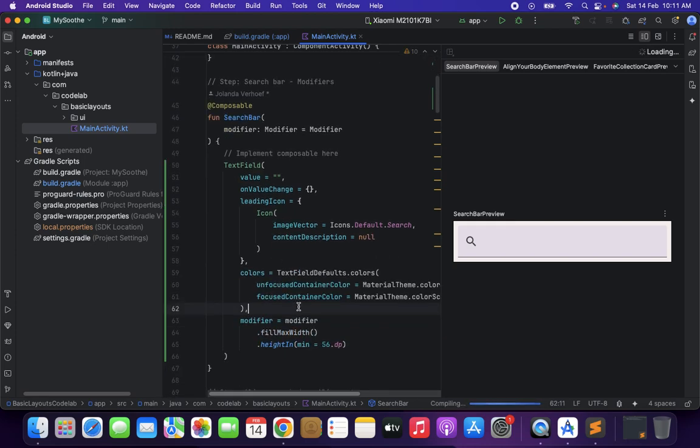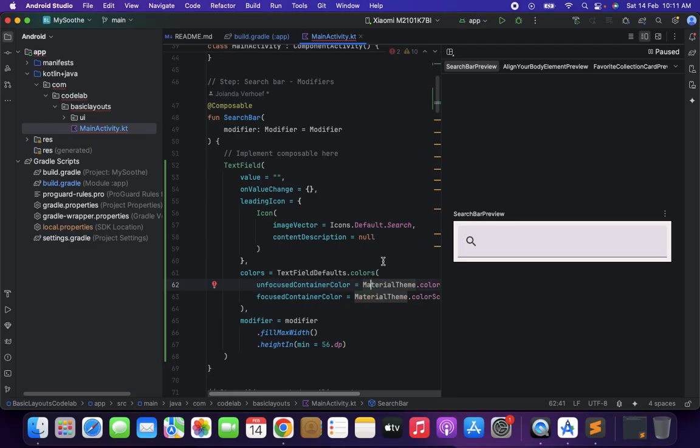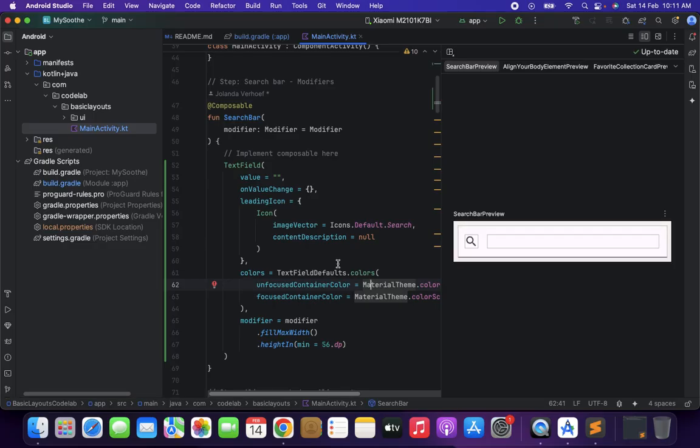let's add this parameter. Let's see what color comes. Wow, the color has changed a bit, right? Let's see how this looks if we don't add this.